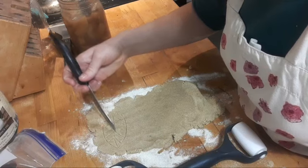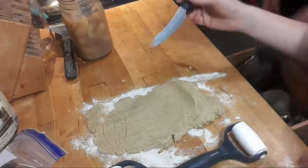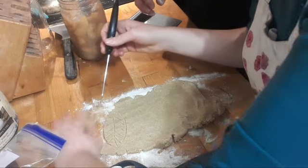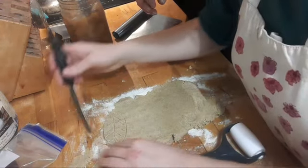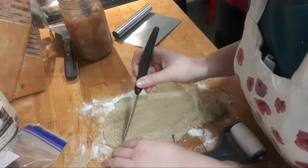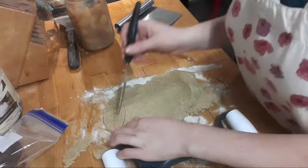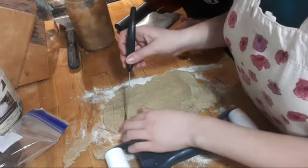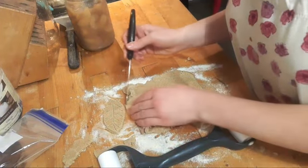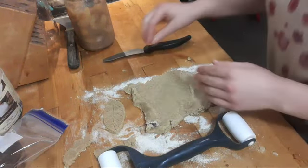And then you want like a bench scraper? Yeah, that would probably be best. You got it. There it is. Yeah, that's great. You got decoration everything. It's out of the pot. Okay, so we should just be able to, let me grease this. What does the leaf stand for? Well, fall, of course.